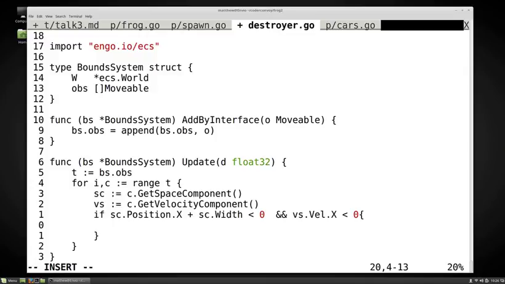So the kill method will be w.remove, and then it's c.get basic entity. So you end up having to do it through brackets here, which I can see, if you put it in its own struct, then that gets rid of that problem.